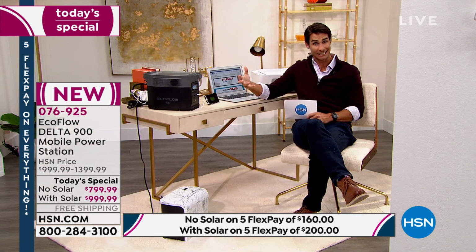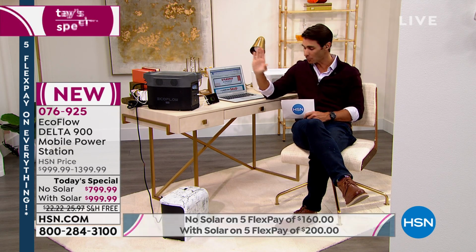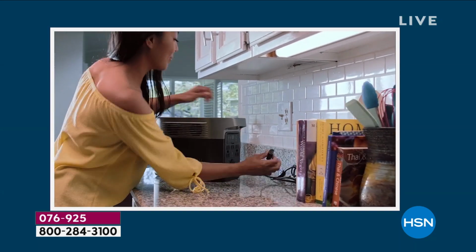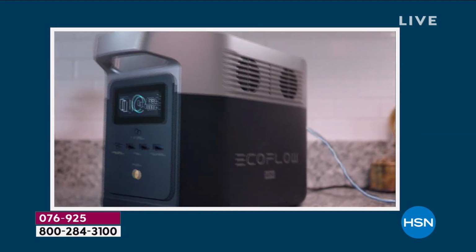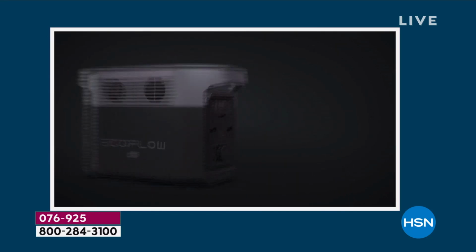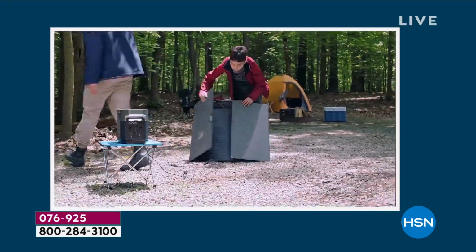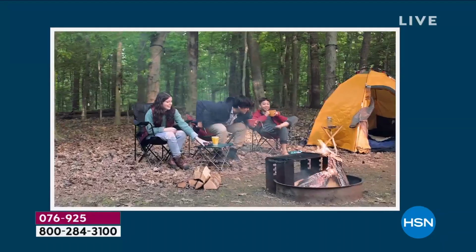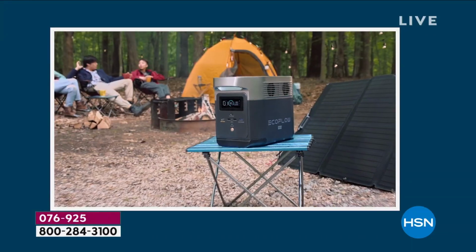If you think you might want those solar panels, if you think the power might be out a little bit longer and you don't want to have to worry about it, you want to have peace of mind that you're gonna be able to harness that power from the sun, no matter if your power's out or not, I would pick the ones with the solar panels. And as a matter of fact, as wise as our shoppers are, I'm being told by my producer, 90% of the orders that are coming in right now, which are a lot of people on the phone, are with the solar panels. And I just think that's really smart with the deal that you're getting there.